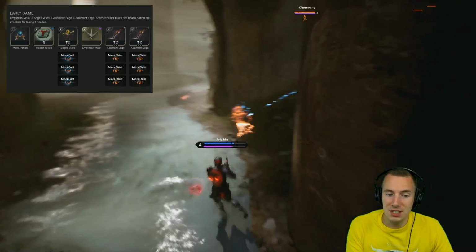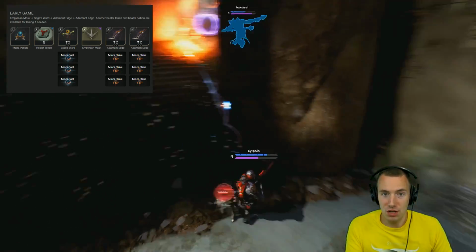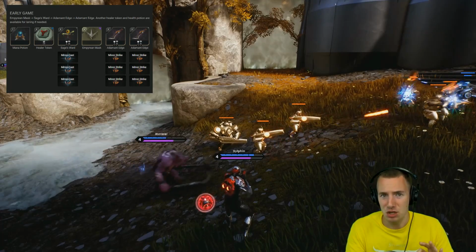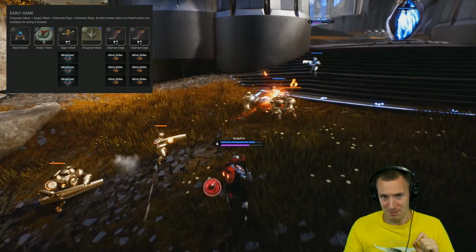For great sustain and damage. When you're in an engagement, keep it on damage. When you're not, keep it on mana regen. Then you get your Ward and two Adamant Edges for some great damage that can absolutely start wrecking house.